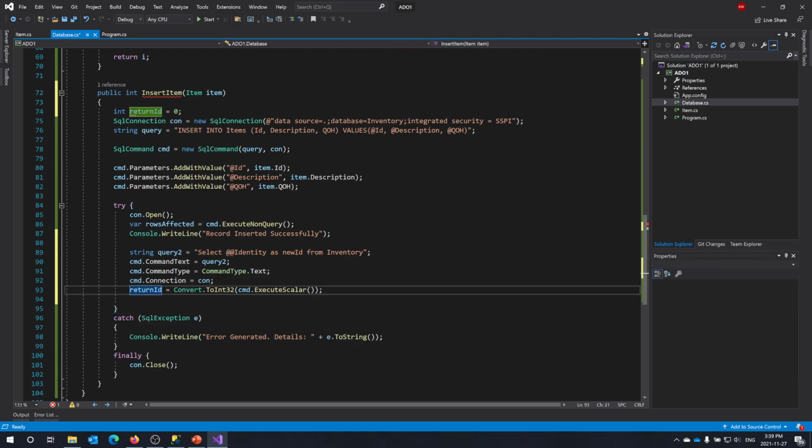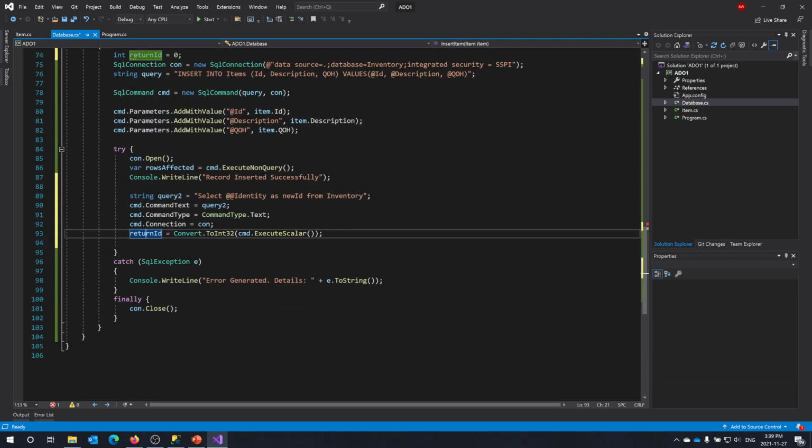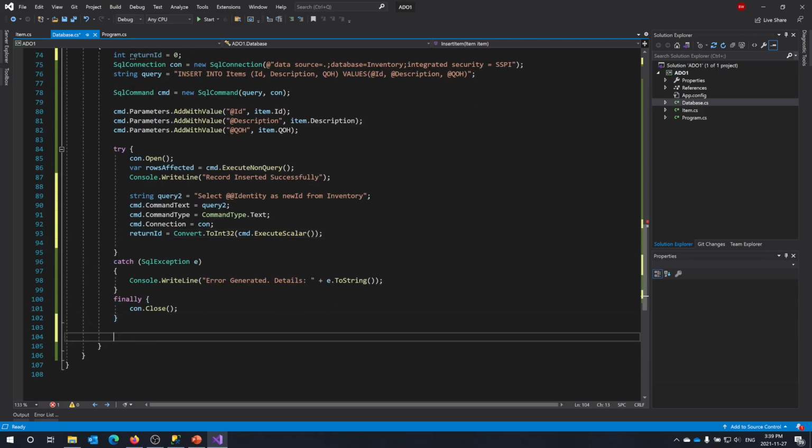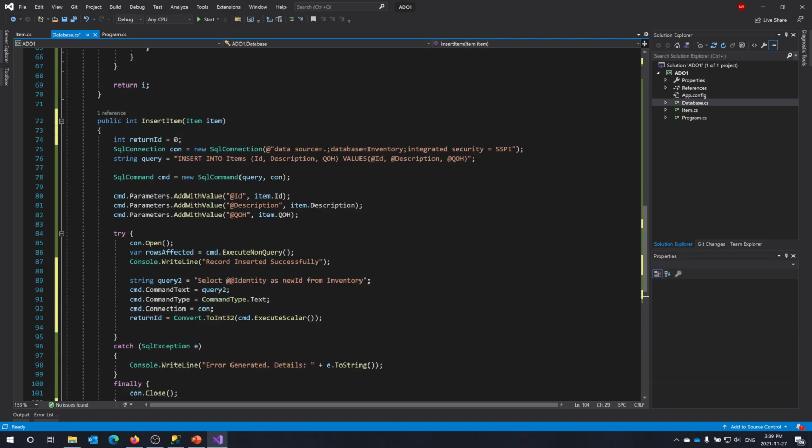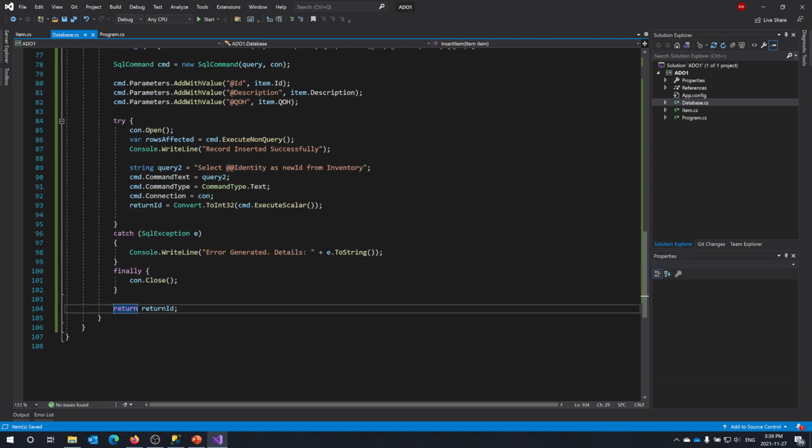So now if this works properly, it's going to put the last inserted ID into return ID. And we have to then at the end return the return ID. And that's enough to satisfy its return ability, and it's going to be returned here. Okay.